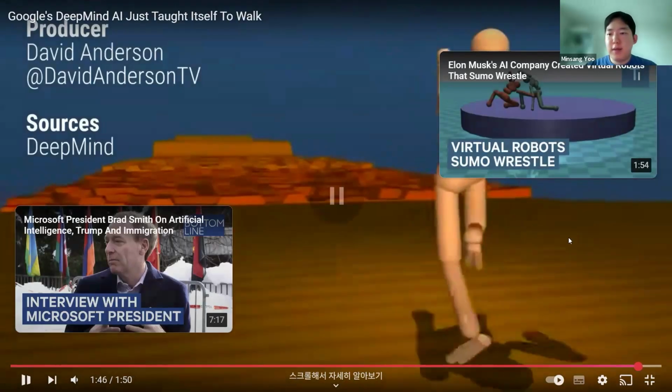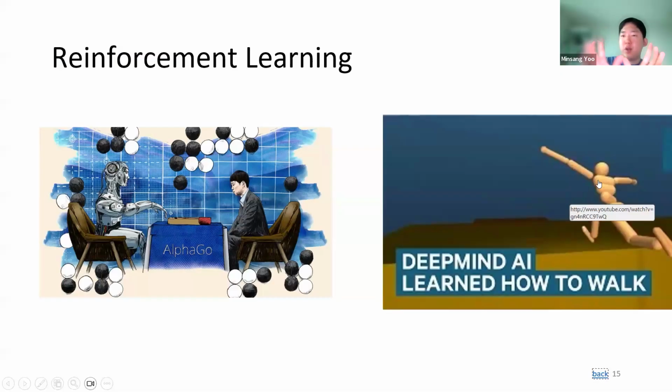So this is one of the examples for reinforcement learning. The human model or the spider model is walking as it goes. You're telling it to go in that direction, but as it's going, it meets obstacles. By repeating and repeating, it learns by itself how to go over that. You bend your knee, put one of your legs up to the obstacle, and it goes over.